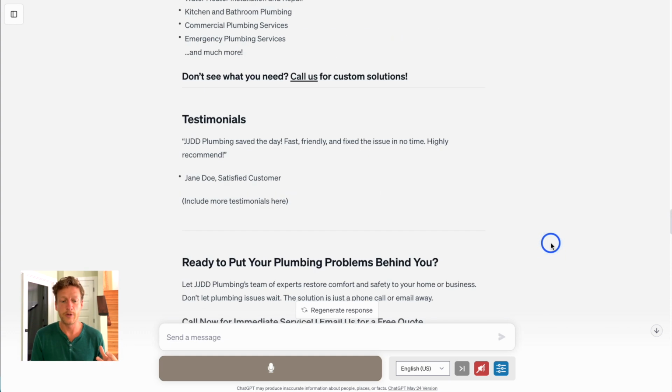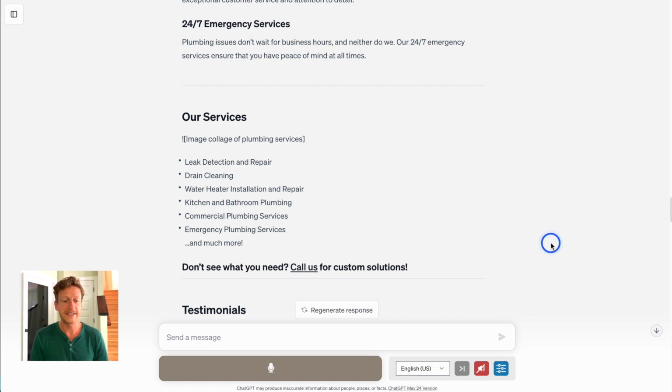Now, I think this is a little bit light on copy. So you might say, could you make the Our Services section 3 times as long and include these details? And obviously, we don't want to just create a generic plumbing page. We want to include personal information. So you can say, here is some information about our business, and then say, could you create a homepage based on this, or include this detail in the copy and expand upon it. So then it's becoming a bit more personalized for what it is that you offer.